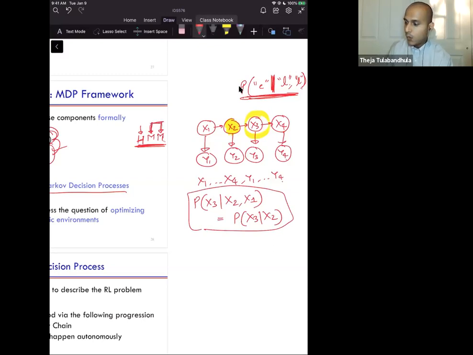Now, what could x itself be? X itself is a random variable. You can think of it as the true speed of the car, or the true position of the car. Let's say x1, x2, x3, x4. Each of the xi's is a two-dimensional random variable, which is just the xy coordinates of a car. Now, what are y1, y2, y3, y4? These are your sensor measurements. The yi's are also in R2.